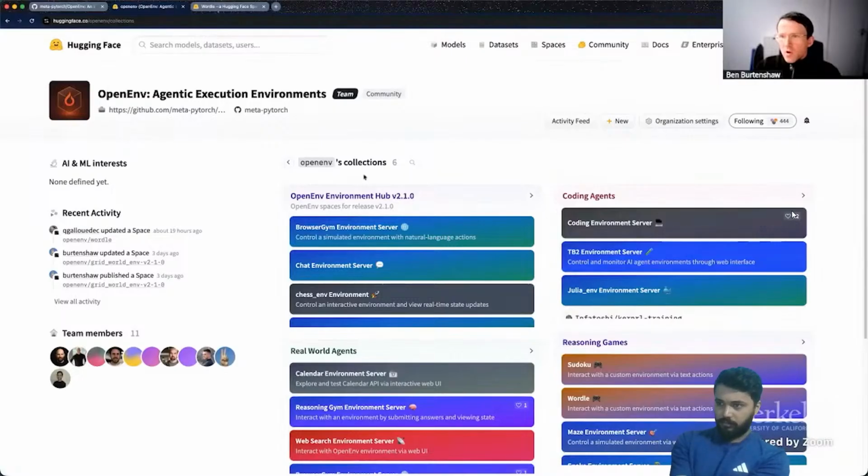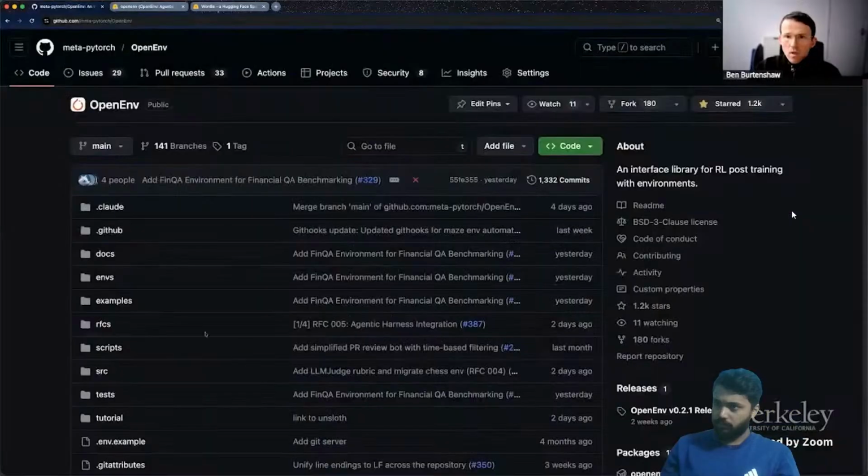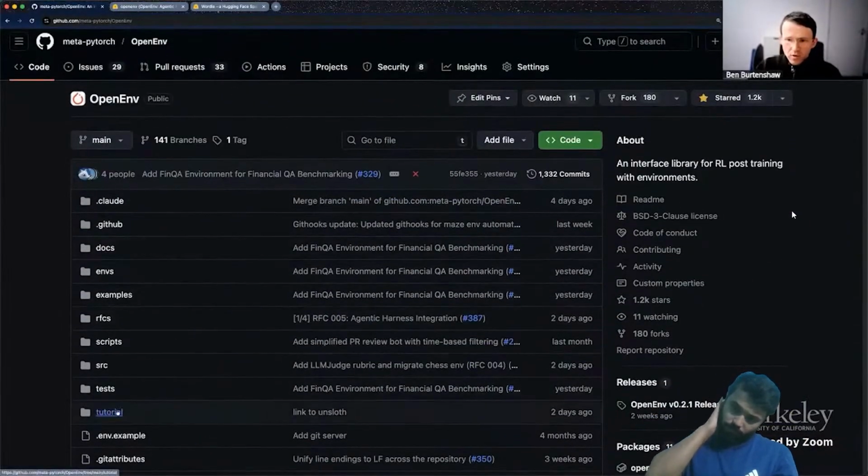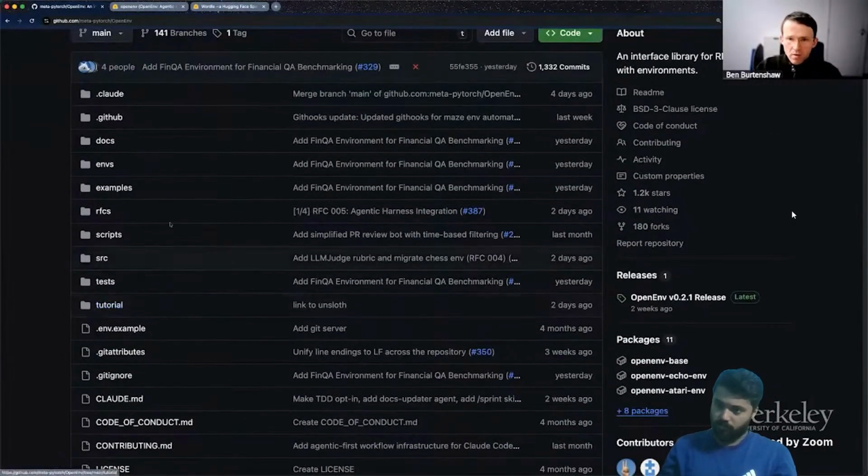Okay, so your objective will be to, as I said, publish one of these envs, and that's what I'll show you first. And the other part will be to publish a blog post, and I'll also show you that. So everything I'm going to say is based on a tutorial, which is also in the GitHub repo.